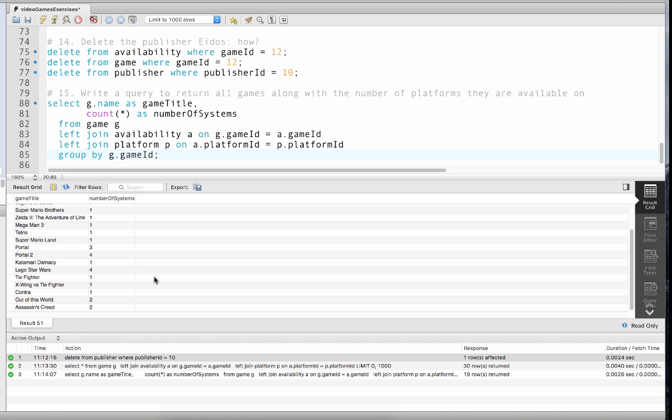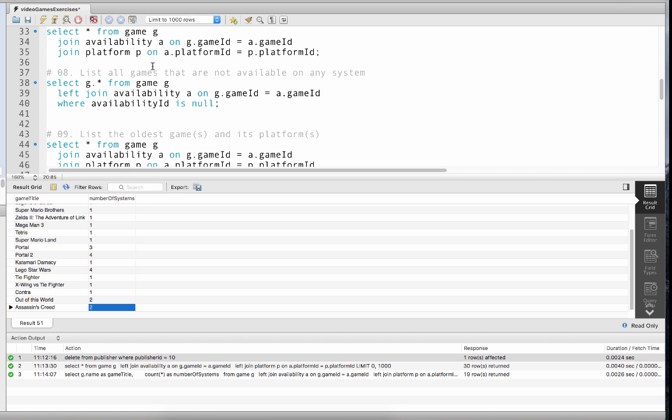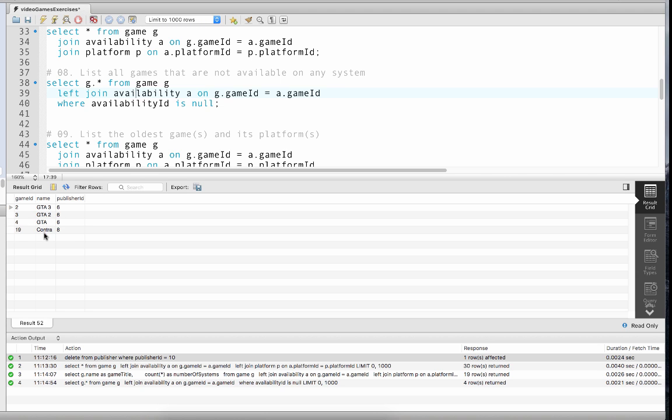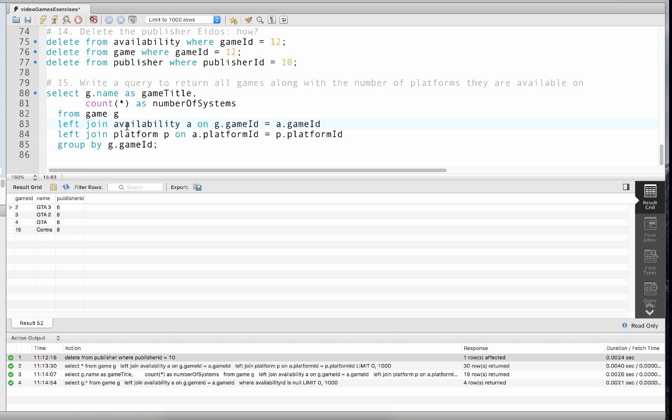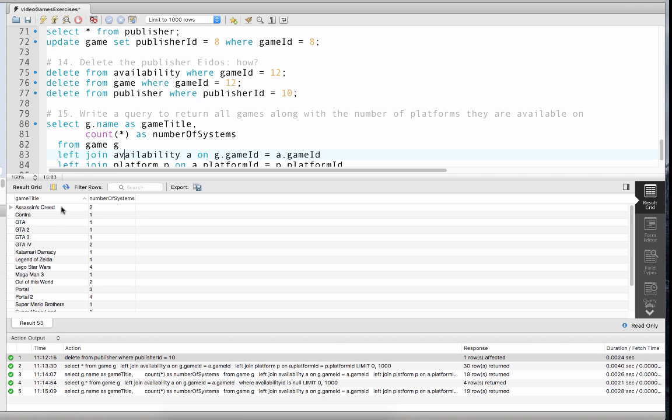Some of the records look correct. For example, Assassin's Creed, we made it available on 2 systems. Others don't. Recall that we have at least 4 games that are not available on any system from a previous query. When we run this query, GTA, GTA 2, and GTA 3 seem to appear on 1 system, even though they're not available on any system.